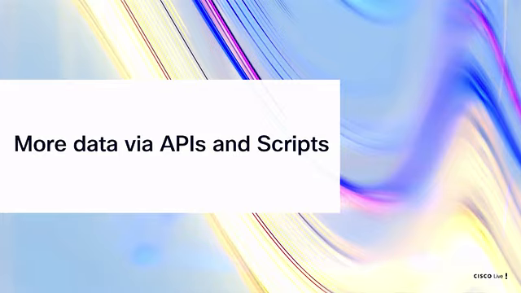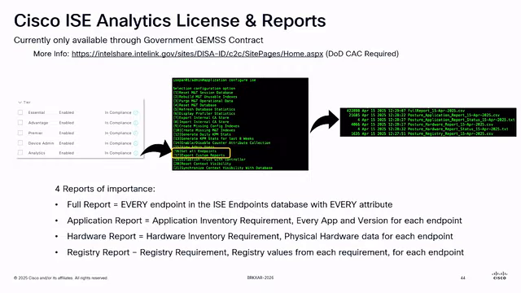And it's done through a scripted input in this environment where I have the analytics license enabled. And when I run this option 16 and option 17 reports on ICE, it goes ahead and it creates all of those reports as CSV files and text files. So now I could pull all of that data in, marry it together with all of the data that I did for 802.1X authentication, compliance checks, et cetera. And now I have every application that's on that endpoint, every registry value that I wanted to look for, every piece of hardware information that I may want to look at.